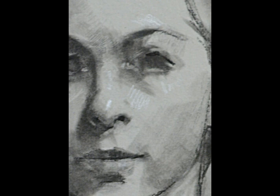And then here in slide one, you can see how I'm breaking down smaller shapes that are a little less obvious, but still there. And in this case they're showing me planes, key planes of the cheeks, and also key shadow shapes like along the side of the nose. And in slide two, again, breaking down shapes.